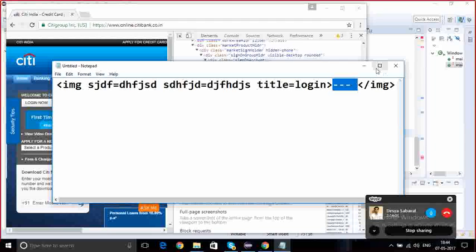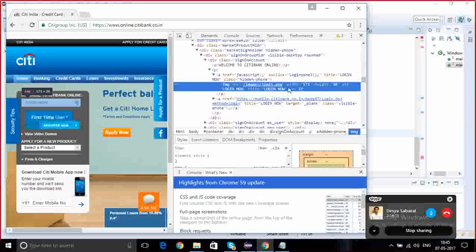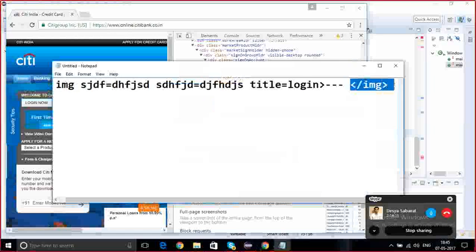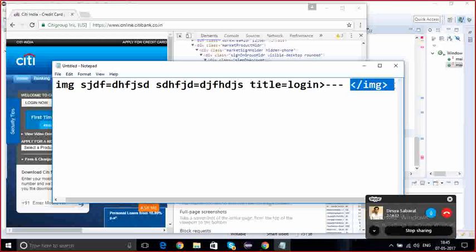Here, do we have anything? This is the opening tag, image, till login now, that angular bracket is there, right? Greater than till there. Some of the tags don't contain this. Closing tag is optional for some tags. It is not mandatory for some of the tags. For some tags it is mandatory.